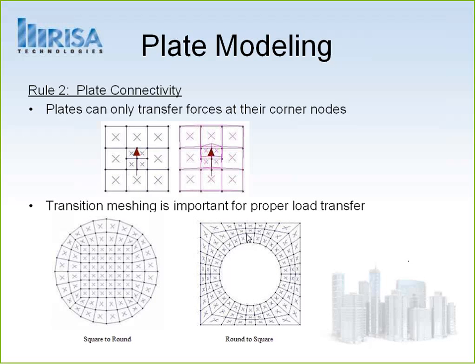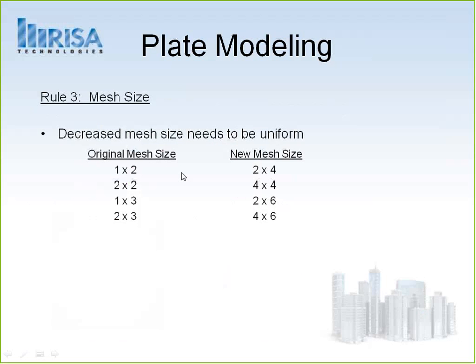If you don't do that, obviously you can see what happens on the top portion. Another rule of thumb is decreasing your mesh size. When we talk about meshing, you're going to probably start with a really big mesh. An original mesh is going to be very macro, very large, and then we're going to micro mesh it into something smaller. But when you're making comparisons between the two, you want to make sure that you decrease it in a uniform way. So when we compare an original mesh of 1 plate by 2 plates to another submesh to check our results, we want to make sure we do it in a uniform way.